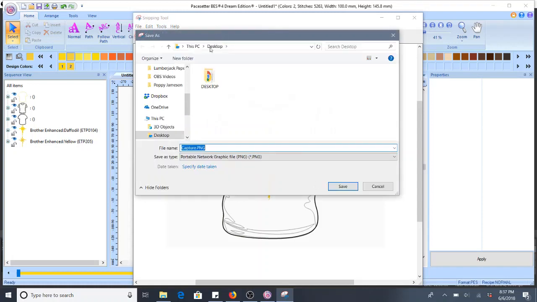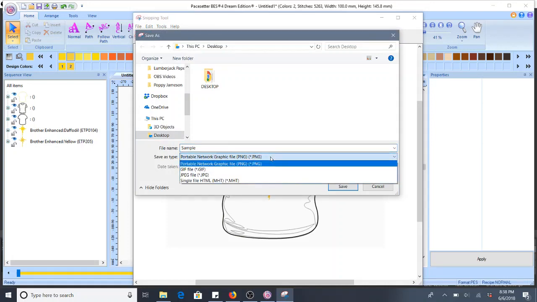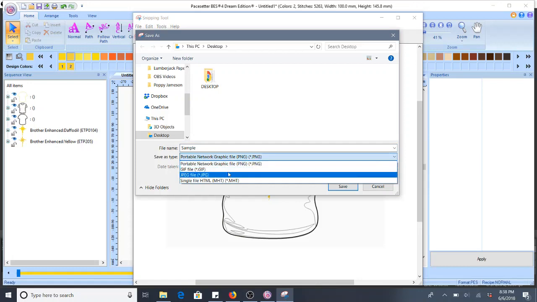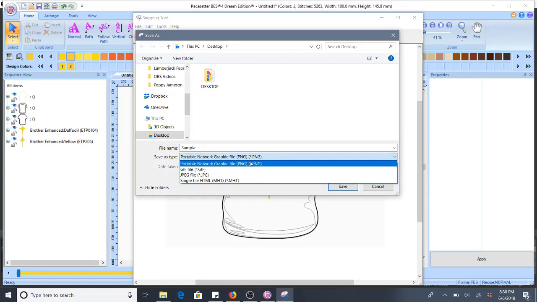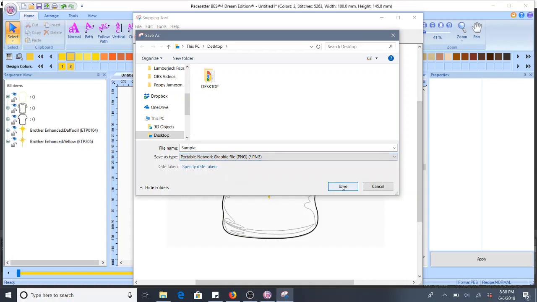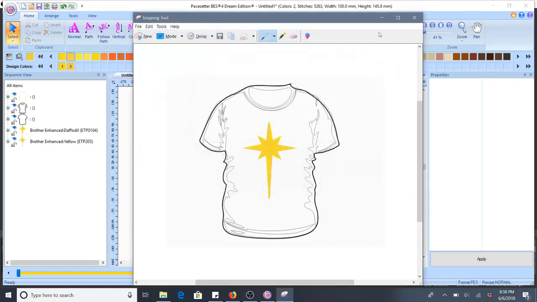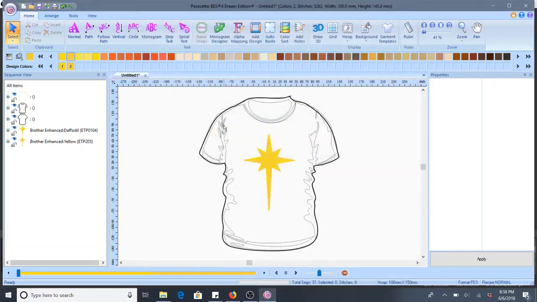So I'm going to save that, and it's just going to be on my desktop, and I'll just say sample, and you want it to say PNG. If you need a JPEG, you could do a JPEG. I have always just been fine with using the PNG, but I know some places don't like uploading PNGs. So you just do whatever works for you, and then you save it. And with this, you can also just write whatever on it, which I never do. But you can if you wanted to. Of course, I don't want to save that one.